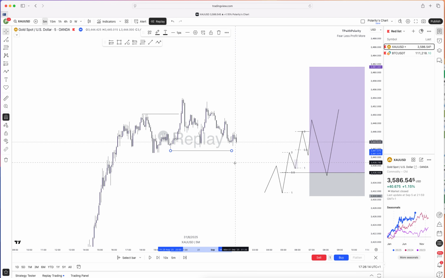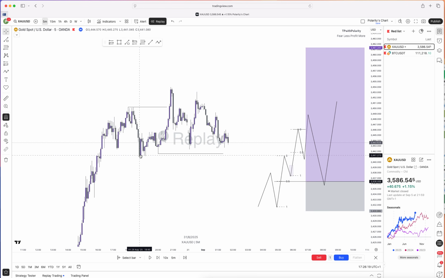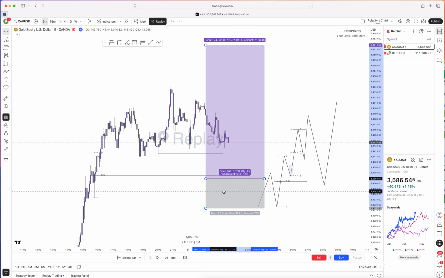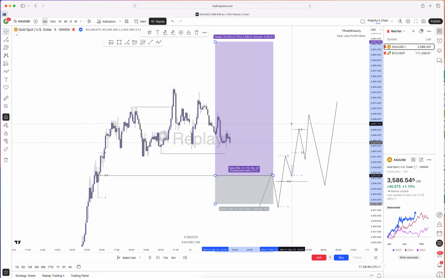Alright, apologies for that. So all you have to do, from this first swing, this is not a swing, this is inside here, this is just like spread. So this is a valid swing. From this one is the first one, and if you measure the last one that was created to this high, you discover that it's not trading to the 0.5 level. All you have to do is enter at the 0.5 level or look for another block near there that you could enter if the spread is too much. So that was how we got this first entry, and our stop loss is right below. You could put your stop loss below here, so you could give your trade breathing space.